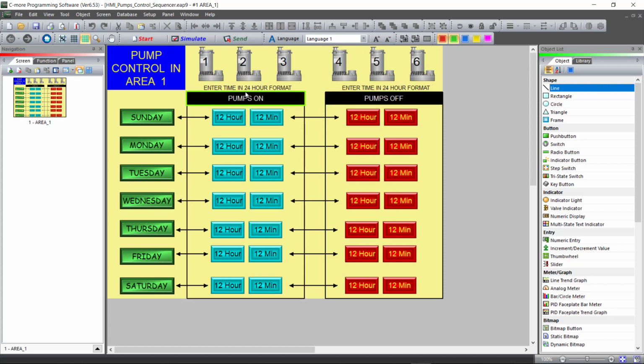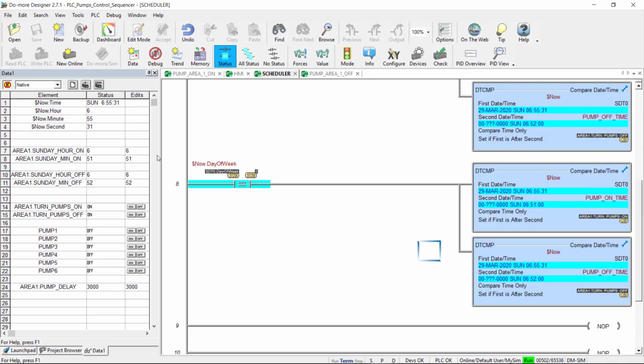So there is always a delay. This is to avoid too much inrush current in the system. In order to take care of the breakers and the entire electrical circuit, each pump will be turned on one at a time. So let's go ahead and see the code.